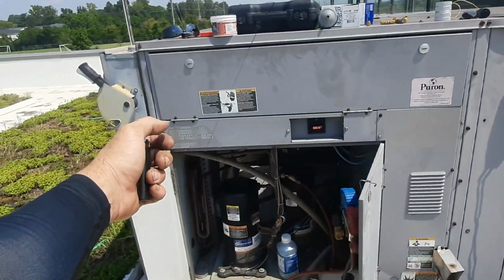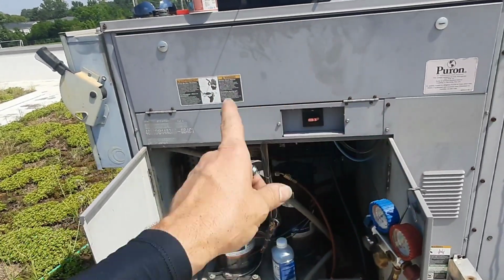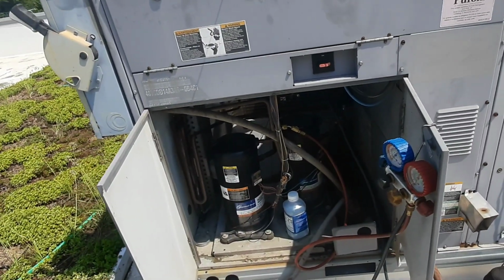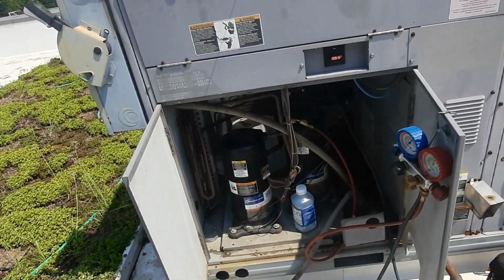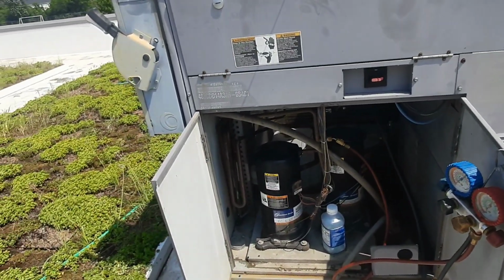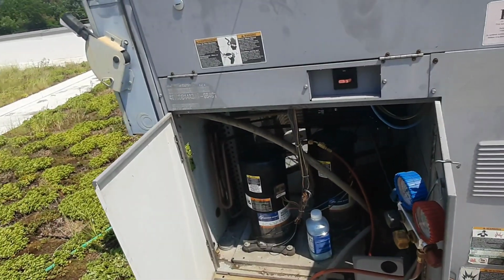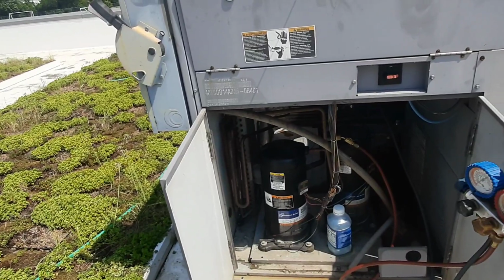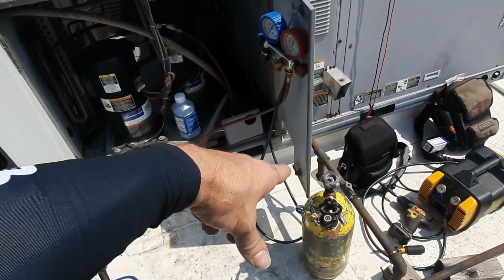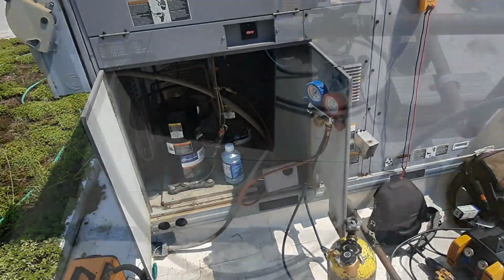both ways. I was holding my liquid side coming out of the condenser and feeding it through the suction line coming back, and it's flowing through there. So I'm not going to put any flush in it. It kind of is what it is. I think it's going to be okay, at least better than it was by the time I get done, because it was noticeable. I didn't have to put a temp probe on there. I put my hand on it, and you can feel the warm coming in and condensating coming out on that dryer. So we're gonna blow another tank of nitrogen, because this one's about empty. It's gonna have enough just for my purge while I'm brazing this in, and we'll go from there. We'll get a vacuum and then we'll start on the other guy.